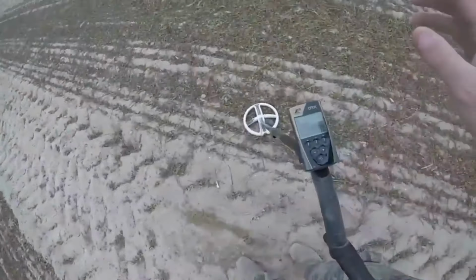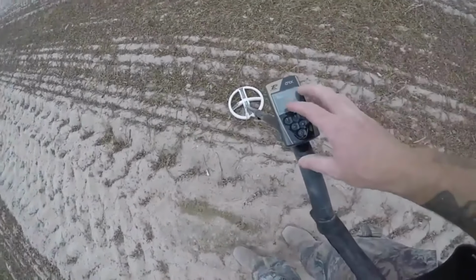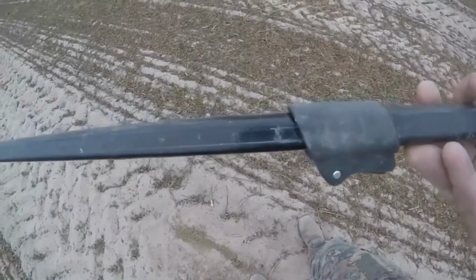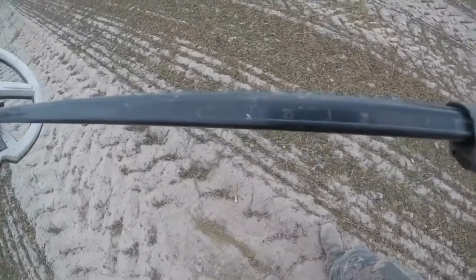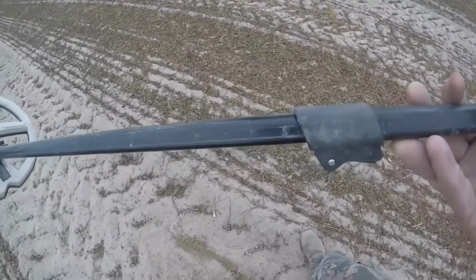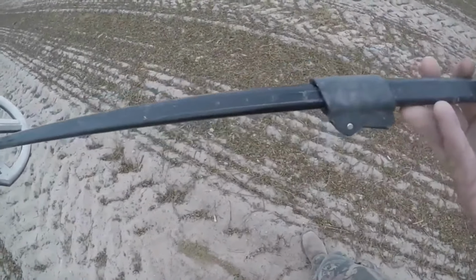All right, so I want to kind of go over a couple of things on the ORX that I wish that they would incorporate into this machine. On the pole here, that they would extend this out another inch. For us tall guys that are over 6 foot, that extra inch would be nice. You know what they say, size always matters.